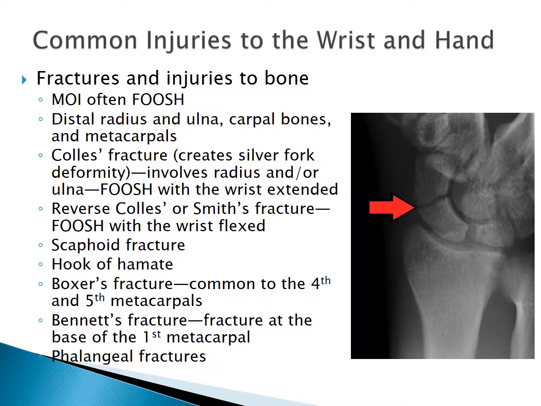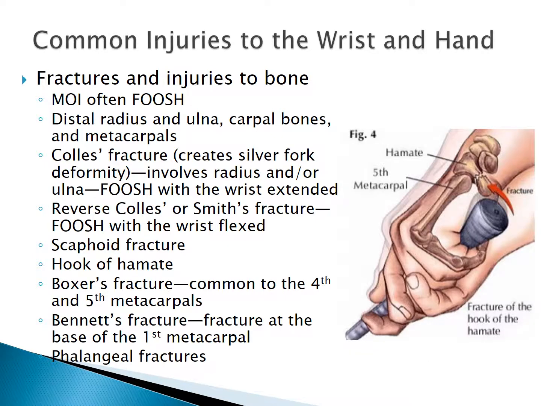The scaphoid is a bone in the proximal row of carpal bones and articulates with the distal radius. The scaphoid is commonly injured by the fall on an outstretched hand mechanism in addition to a forceful wrist extension mechanism. This is the most commonly fractured wrist bone, followed by the hamate. Pain in the anatomical snuff box, which is bordered by the extensor pollicis longus and brevis tendons, is an indicator of injury to this bone and warrants radiographs to confirm a fracture.